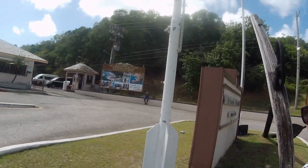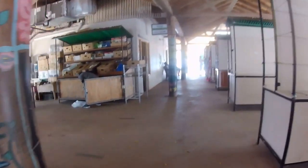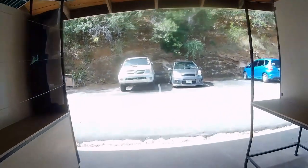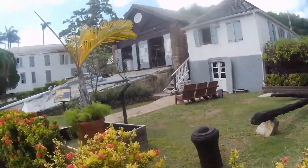We've arrived at Nelson's Dockyard at the end of English Harbour. It's fifteen dollars to get in and that gives you a day pass for here and Shirley's Heights, or you can buy a season card for a hundred US dollars. My pass was over three months while I was here, so it was worth it because I come up here a lot. Once you're checked in you've got stores selling clothes, fruit and veg, and this is also where the ATM is — there's one in Covent Garden, but that's only for people with a local card, so that's where you need to go if you're in English Harbour and need an ATM.